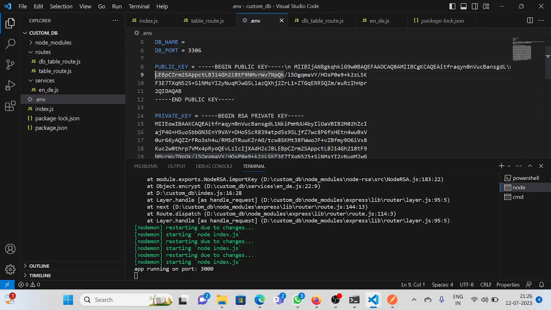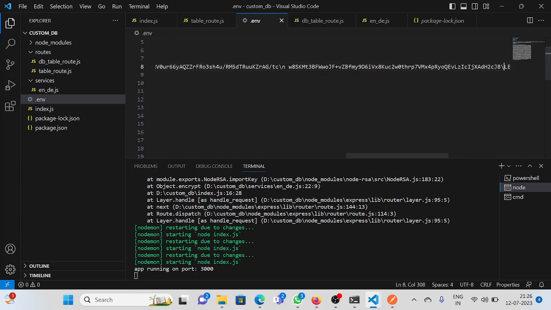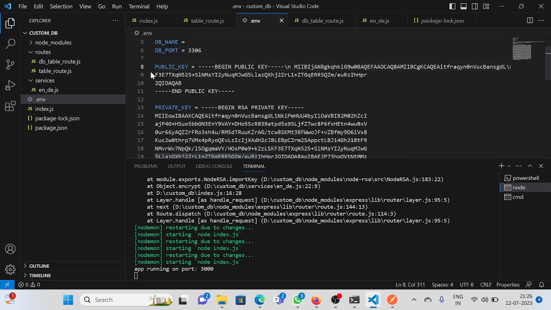We'll see if it will work. Otherwise, we will save it directly in the application.